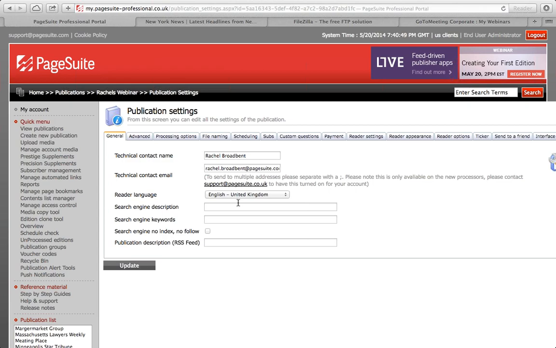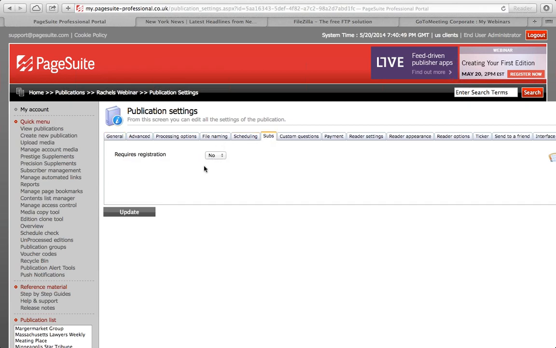But just to answer the question, here under your subs tab, when enabled, you have lots of different options for privacy to make sure that only certain people can access the edition. One of those is to only allow a certain number of IP addresses. If you set that to a low number, 2 or 3, or even 1 if you want, then people can't share that publication URL and actually get anywhere with it. They can send it to a friend, but if that friend is trying to open the publication with that subscriber's credentials, but they're using a different IP address, the system flat out won't let them.